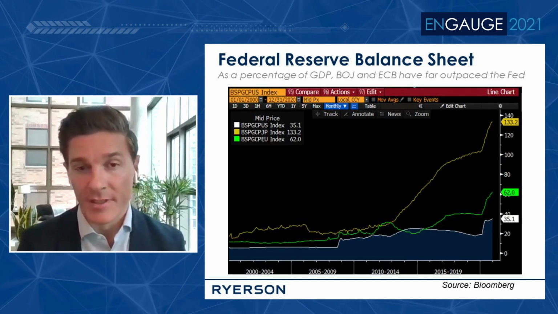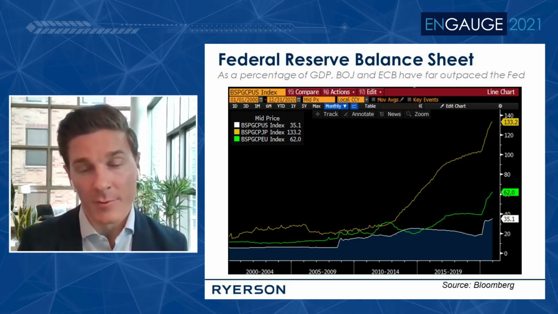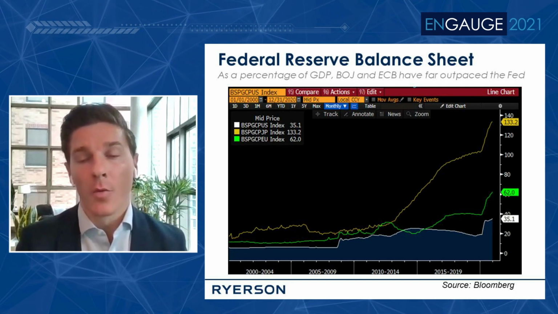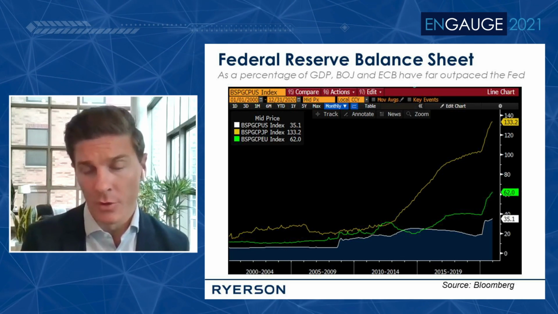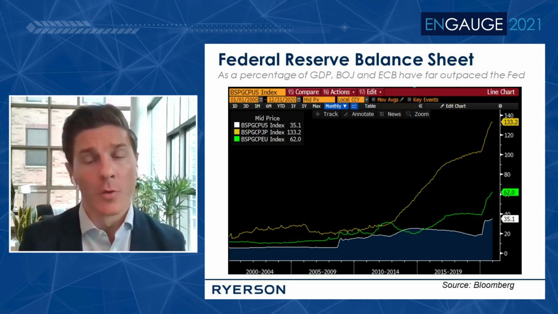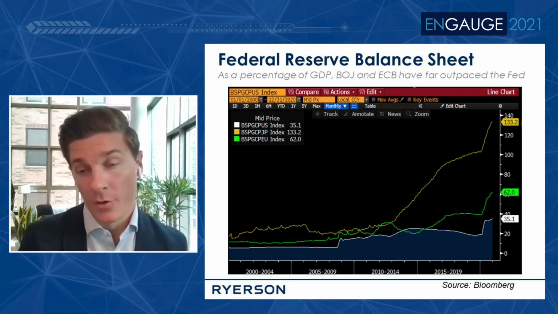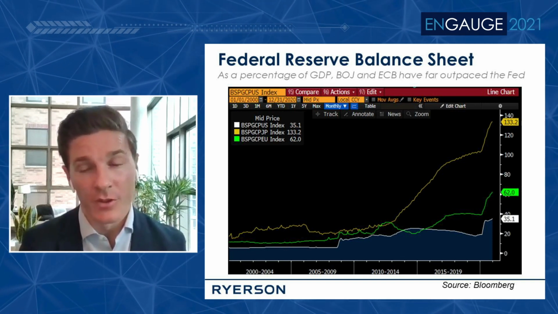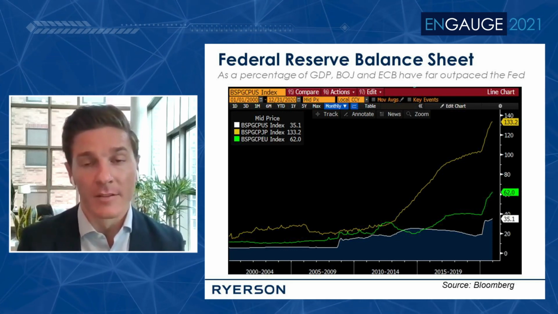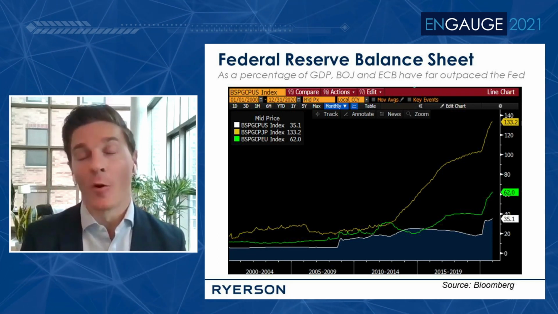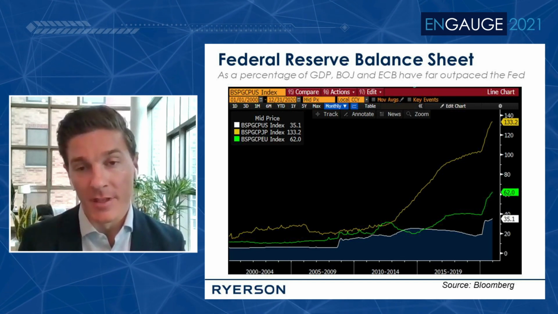Perhaps equally as interesting is when you consider that data against some of the other central banks, which is shown here in this chart. When we compare what the Federal Reserve has done over the last couple of years, maybe even couple decades, to what's being done at the ECB, which is the European Central Bank in the green line, or the Bank of Japan, which is shown in the yellow line, you can see that although we've been very stimulative here within the United States, the efforts have been dwarfed by the actions that have been taken by the Bank of Japan and by the ECB.